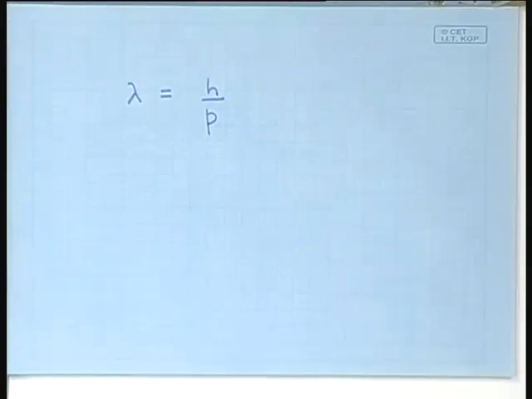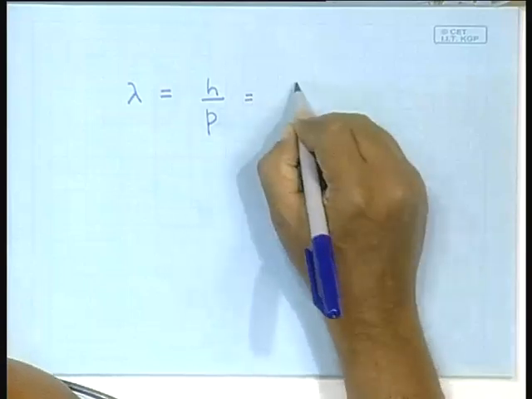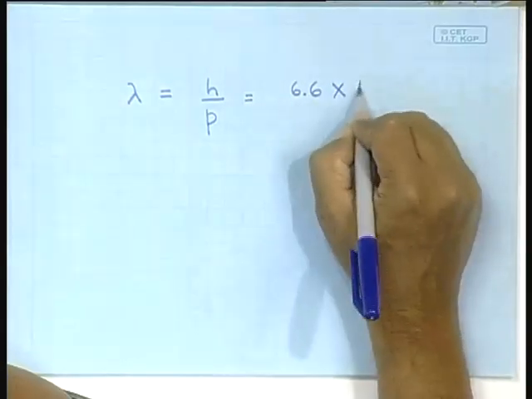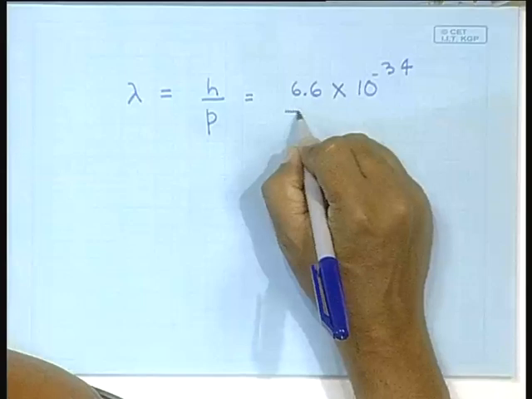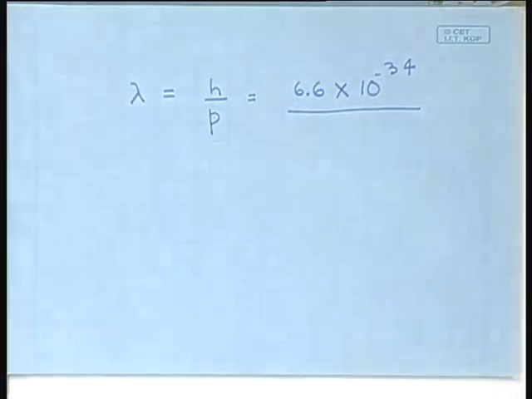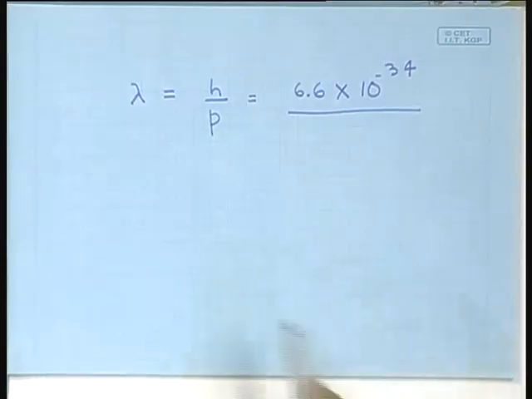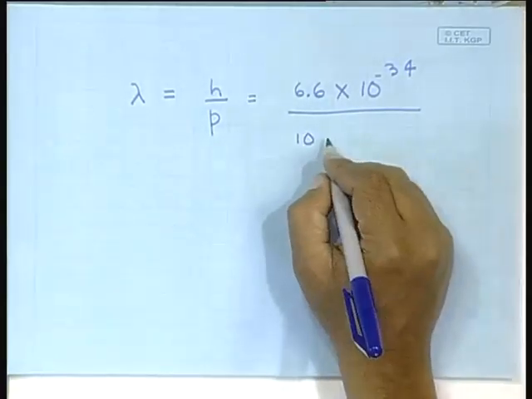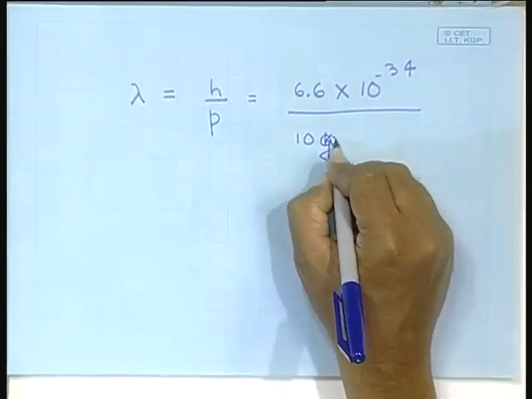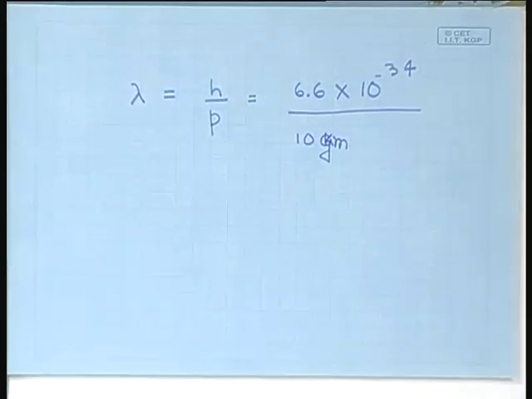And the value of h is 6.6 times 10 to the power minus 34 joule second. I am not writing the units, we are working in SI units. Let us also estimate the typical momentum of a bullet, or of some classical particle, need not be a bullet. So, let us take the mass to be say 10 grams, some number which I am just putting in. A bullet need not be really 10 grams, but this is just to get an idea. And let us take a speed of, let us say, 100 meters per second.